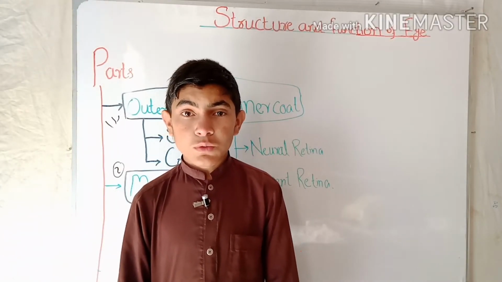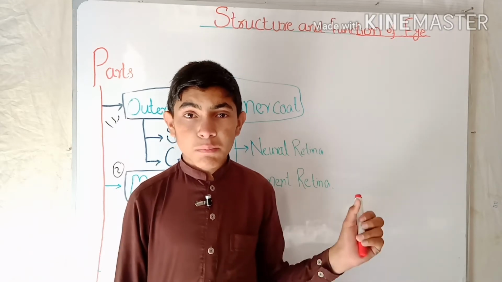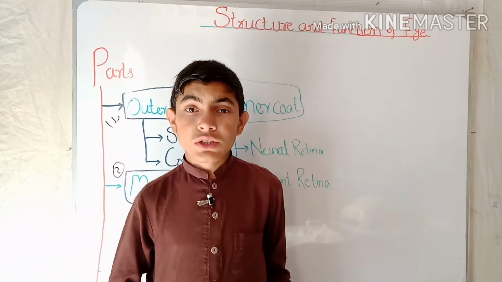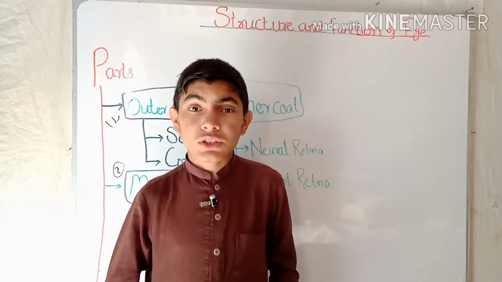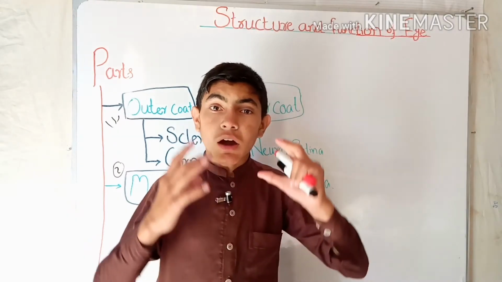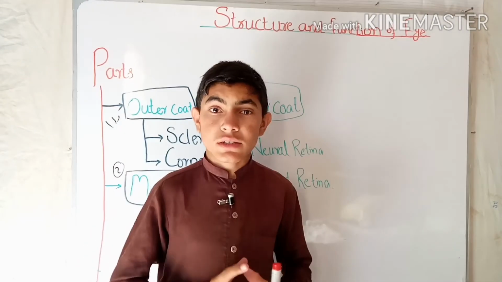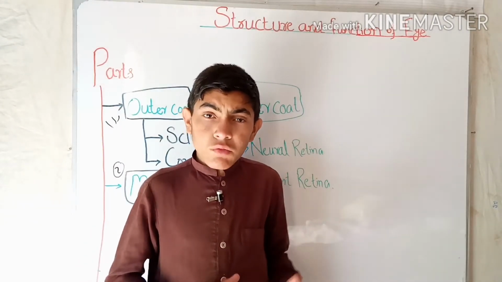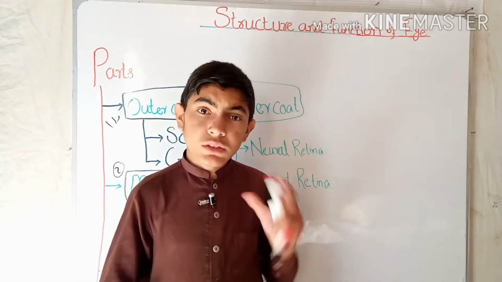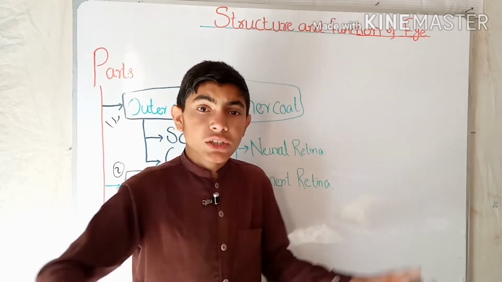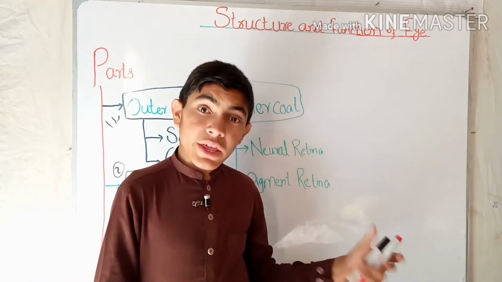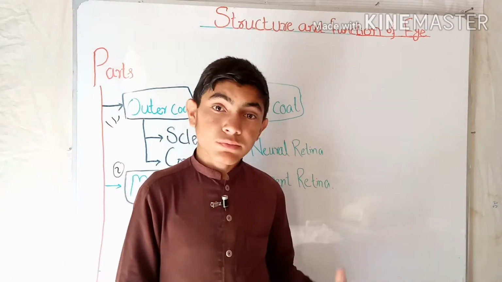Student, today we are going to talk about the structure and function of the eyeball. Student, actually what is the eyeball? The eyeball is the socket of a pair of eyes which are present in the orbit of our face. We will talk first about its layers, its walls, then we will talk about its gradient and internal structure. So today our topic is the anatomy of the eyeball.